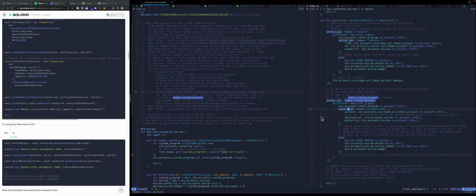Regardless, the close account instruction needs the token program, and then the account that you want to close. So it's an actual token account. It's this escrowed token account that we have. When we close this, like on a normal cancel instruction, the destination is where we are refunding. Where do we send the balance?